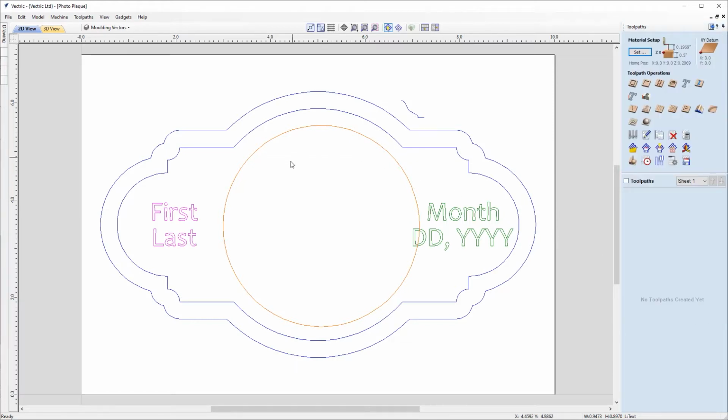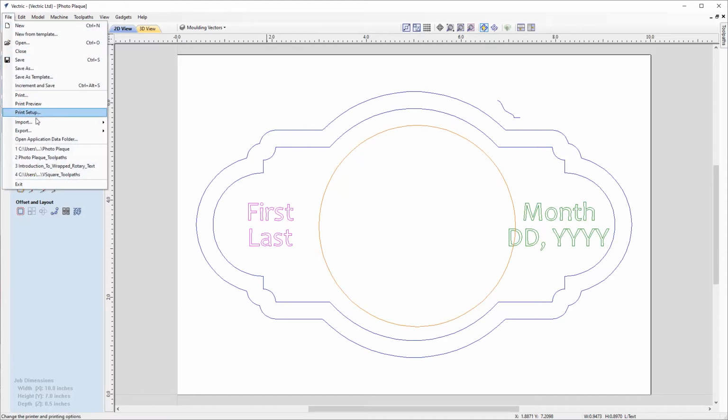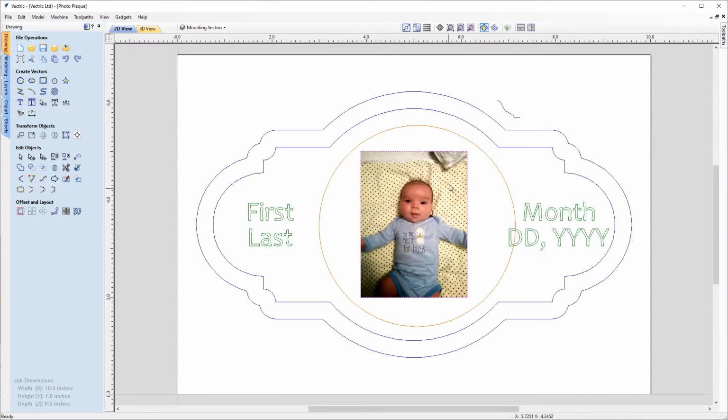And now we need to look at bringing in a bitmap that we're going to place in the center of our plaque. So let's go back over to the drawing tab. We can either use the import function under file operations, or we can go to file, come down to import and choose import bitmap from the list. You'll see also included in the tutorial folder, we've got this baby JPEG. So we'll select that and then click open.